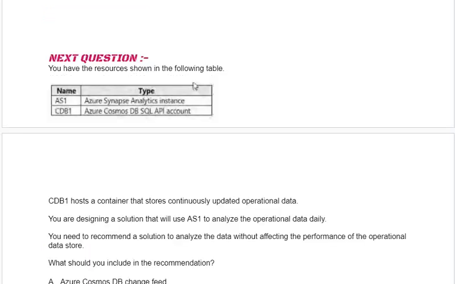Next question is, you have the resource shown in the following table. CDB1 hosts a container that stores continuously updated operational data. You are designing a solution that will use AS1 to analyze the operational data daily. You need to recommend a solution to analyze the data without affecting the performance of the operational data store. What should you include in the recommendation?